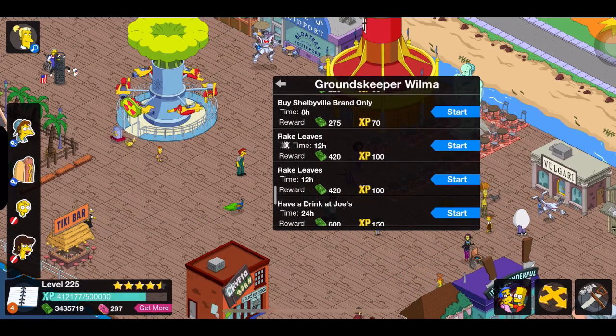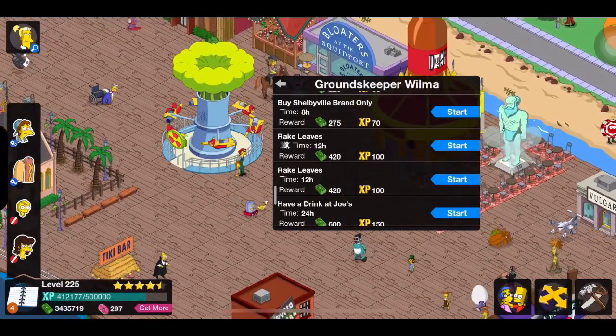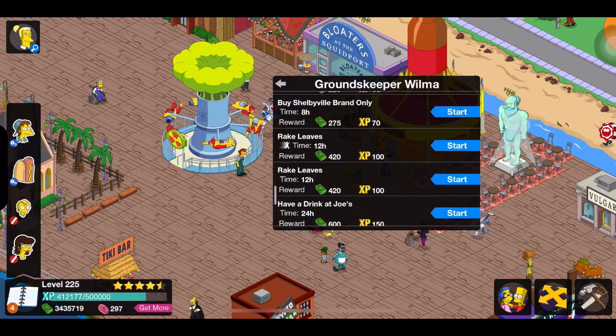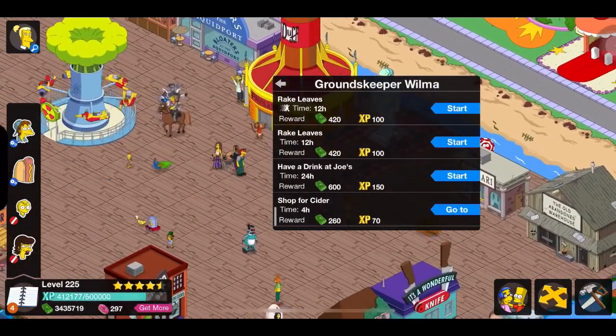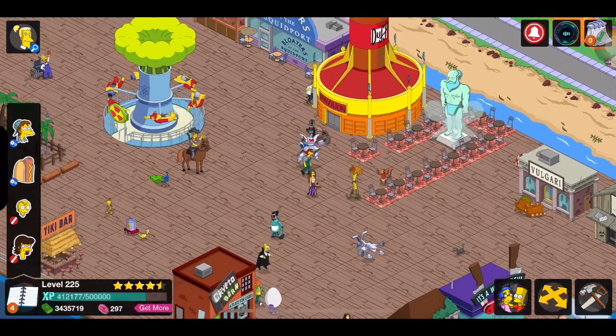I don't understand why she has 2 missions called the same exact thing. But one of them has an action icon next to it, you know, the guy running, and the other one has nothing. I'm like, what is this? Anyways, then I'm going to go get a drink at Joe's. And then I'm going to shop for a cider. And I guess you gotta buy Shelbyville brand only.